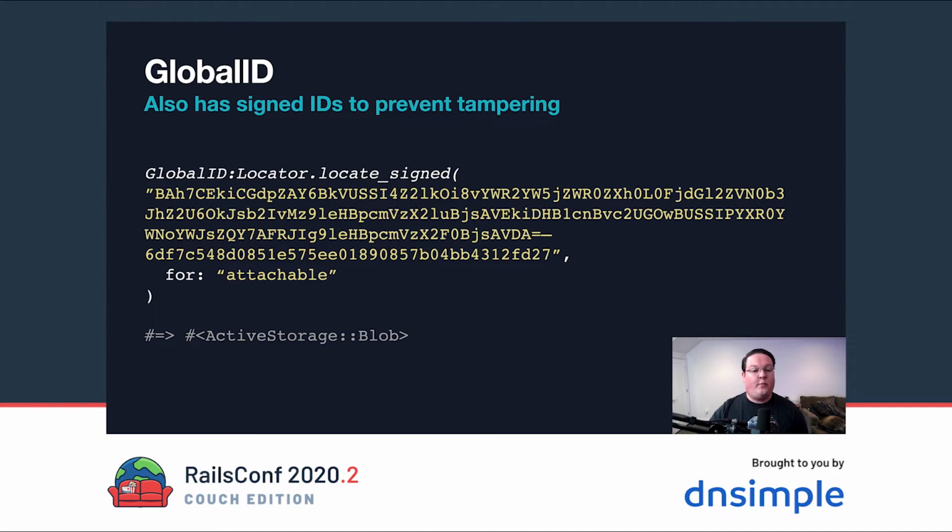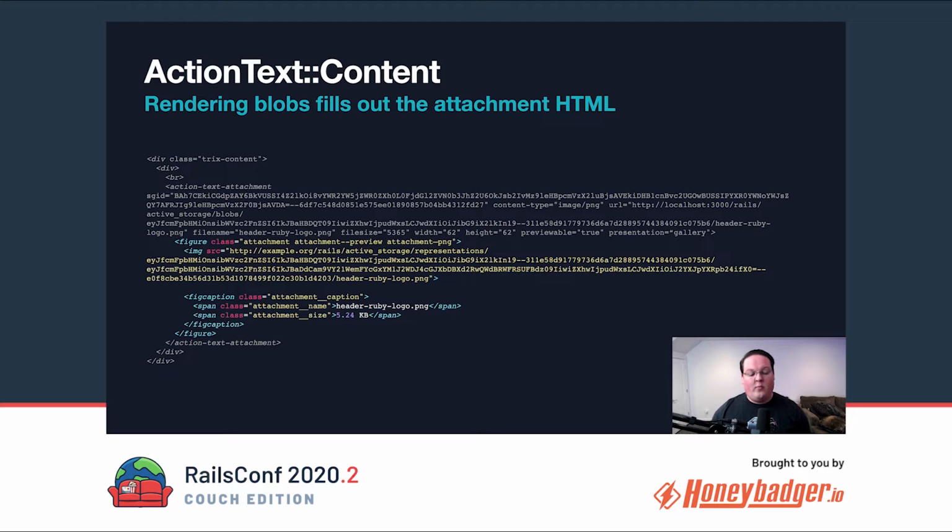So that is probably the most complex part of ActionText. To get these signed global IDs, we actually have to make a request to the server and say, here's our file upload or the user that we want to mention, and the server is going to have to sign that and return the signed global ID to the JavaScript to insert into the page. That way it can't be tampered with and it's generated by the server. So then once it finds that record, it will render a template.